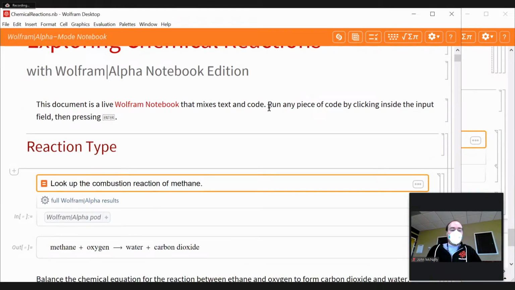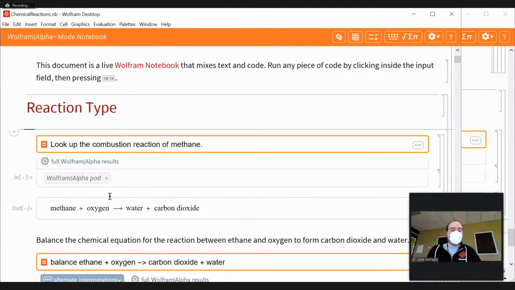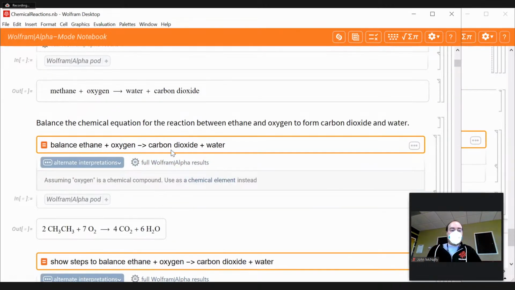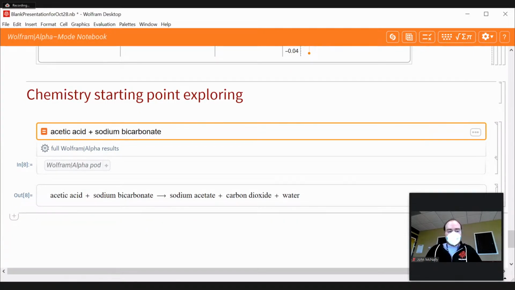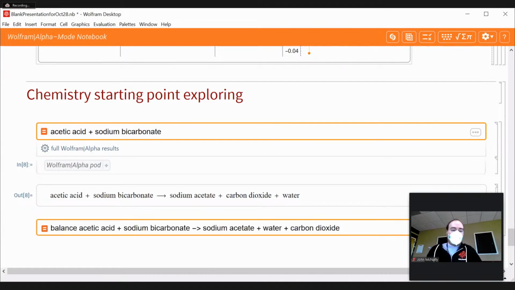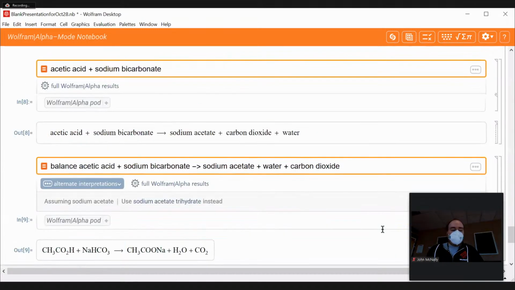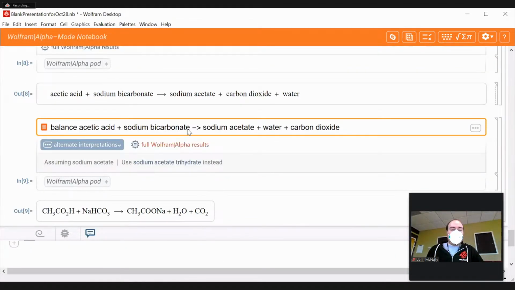And so if you look further down, that was just the first one, which gave me some inspiration. Oh, I can even balance these reactions. Well, that's interesting. What happens if I go back to my presentation notebook that I was experimenting around with this chemistry functionality in? Let's say I'm learning how to use some of this functionality myself as an instructor. So let's say we're looking for something like this. I want to balance acetic acid and sodium bicarbonate goes to this reaction. So my students or I can get a nice balanced chemical reaction that comes just from words.